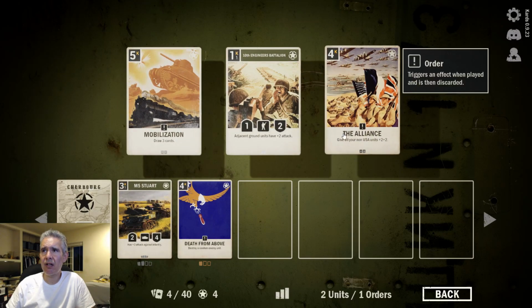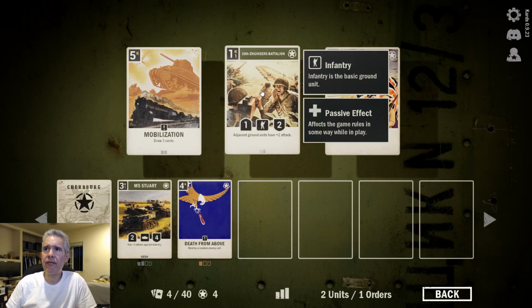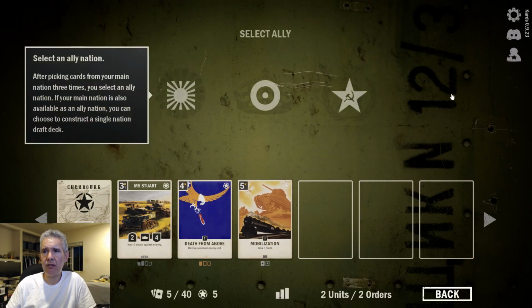All right, so what do we have here? Give your non-US units. Well, we're a US deck. I don't know how many non-US units we're going to get. 2+2. Now I like the mobilization because it draws 2 cards. What I like about infantry, they can attack from the... Oh, no, that's not infantry, it's the other one. Let's do that for card draw.